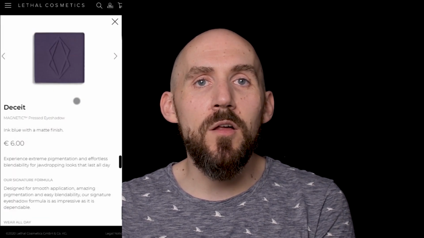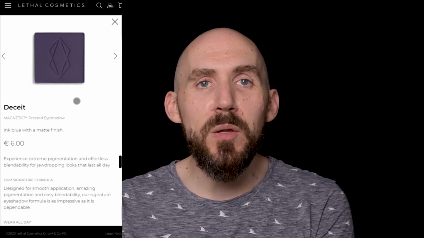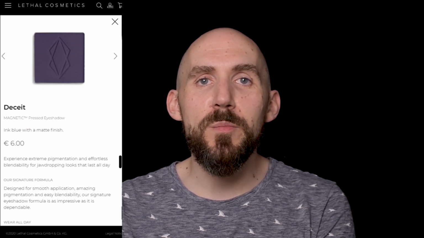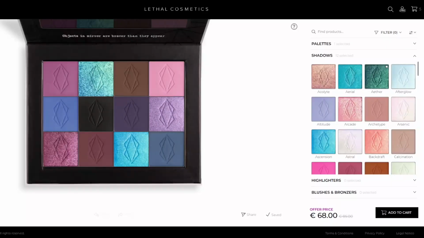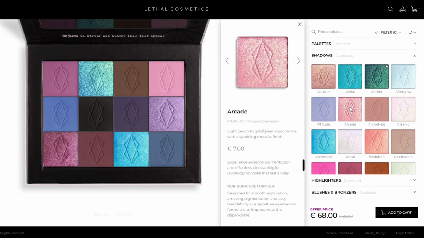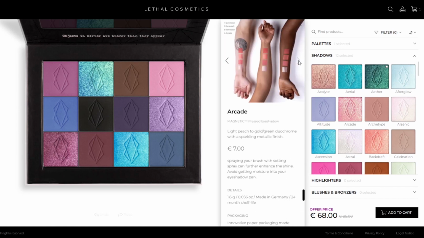On mobile, you have the same feature, except it's accessible via long press. So you just long press on any product and it will give you all of this information. This works both with stuff that's already in your palette and also with items inside of your catalog. So if you want to know more about an eyeshadow before you put it in the palette, that's also possible, of course.